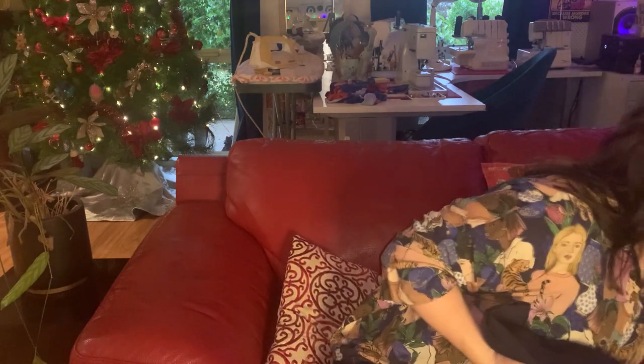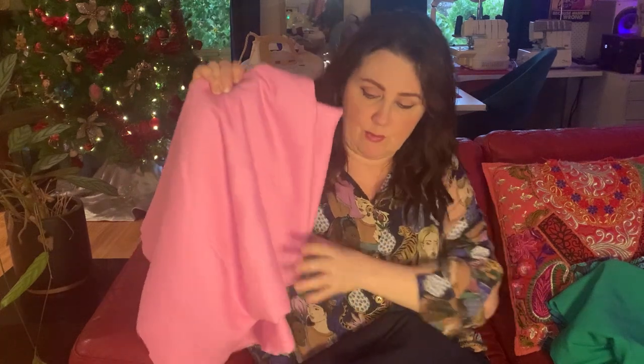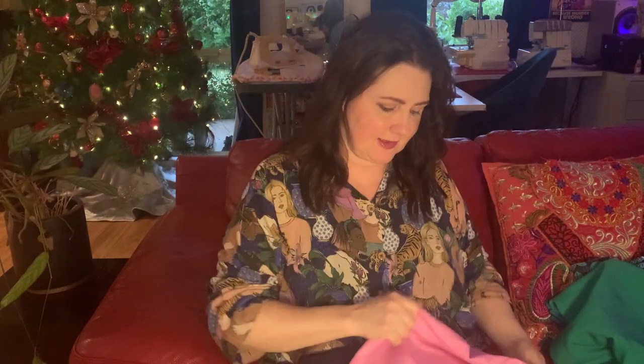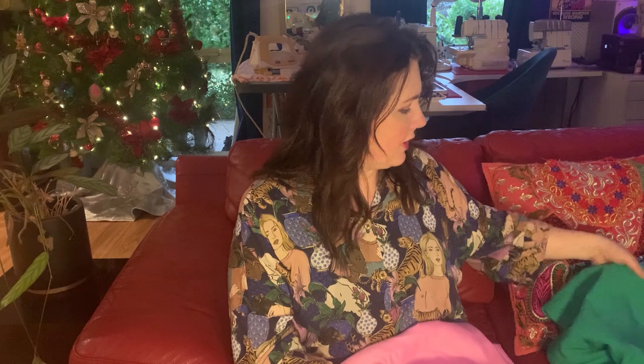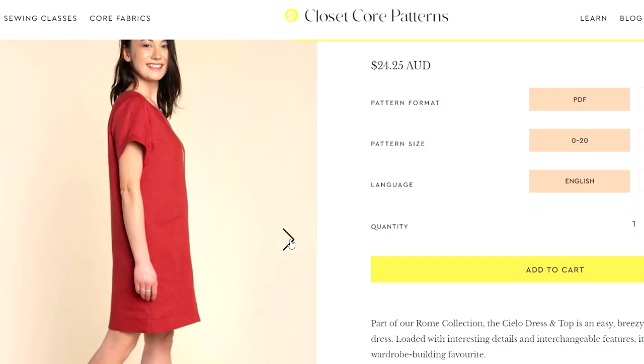We've been cutting quite a bit of linen viscose for orders and I love the pink Strawberry Daiquiri colour — I'm thinking how nice that would be as an Ocean Days short-sleeve shirt that I could wear open over a tank when it gets really warm. Then I've got a little bit of the green Marnie Stewart Nerida Hansen cotton linen left, and for that I want to make the Closet Core Cello top — that boxy little top with a really nice faced neckline. With those elastic waist pants it'll be really comfortable.